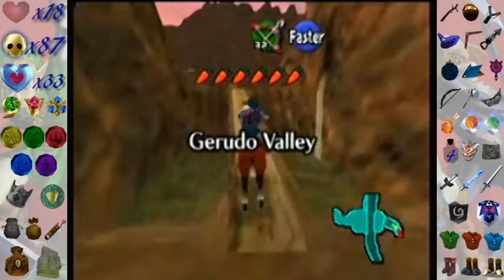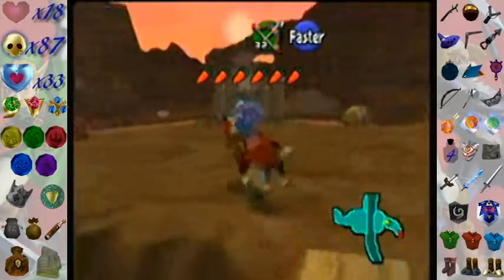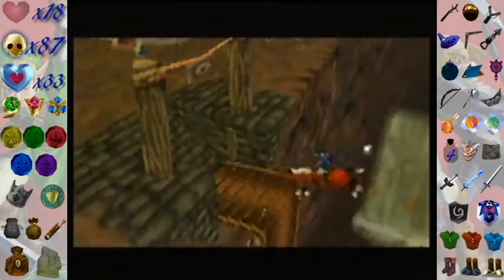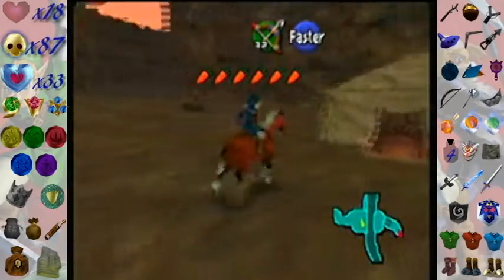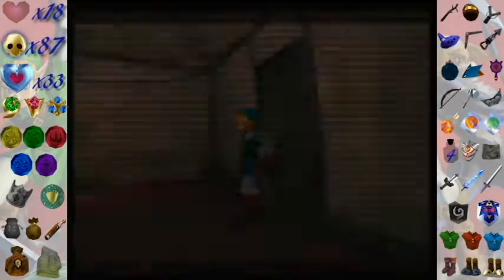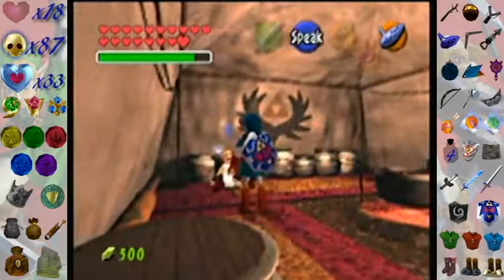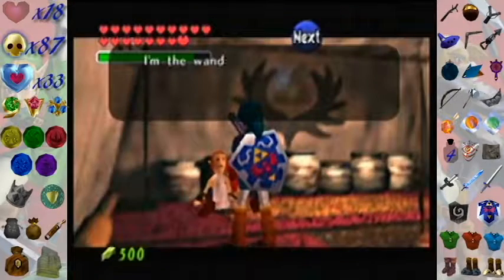We're back at Gerudo Valley, and you could use a long shot to get across the bridge, but again, using Epona is just way more fun. Oh, you know, here's something I could show before I continue on the way forward. Let's go inside this tent here, and we have the furry from earlier, who was a bunny, who is now not a bunny. Well, let's see what he has to say.